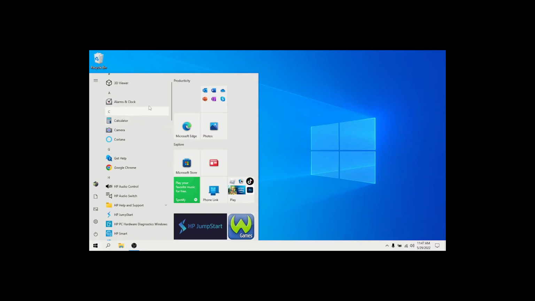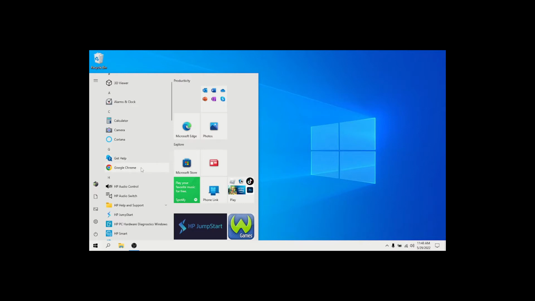Okay, now, if you want to keep the alarm clock, you can. All right, take that back. You can't choose to turn it off. So it's there. You're going to want to leave 3D Viewer. Now you can choose to turn off the calculator, but every time I turn it off or uninstall it, I find myself needing it. But that's just me. The camera and Cortana you cannot remove. You can also not remove the help.